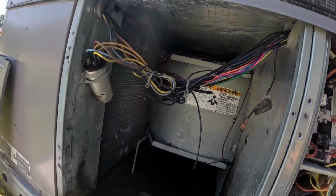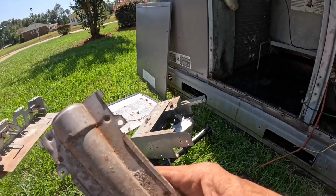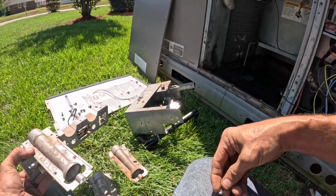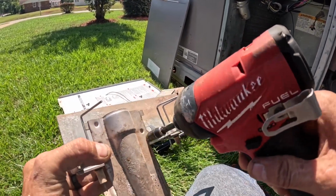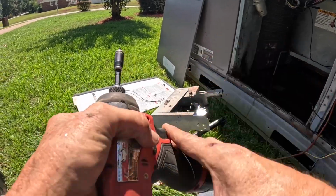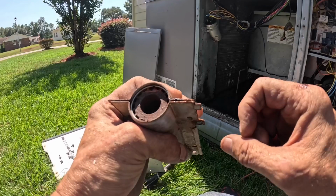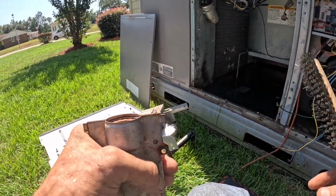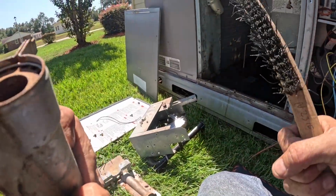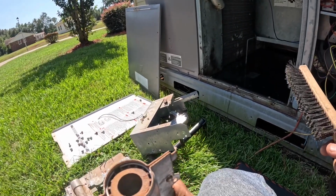Get all this put together. I'm gonna check that capacitor. Got an ECM motor there. I might clear the drain, and we'll put it all back together. Because I know that one goes on the left, I'm gonna go ahead and put it there. Now you see how that crossover burner is blocked off right there from water damage. That may not have worked. That looks good to me.